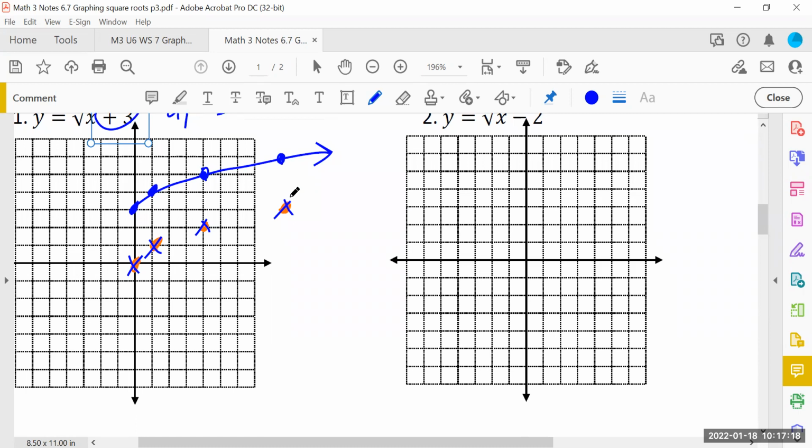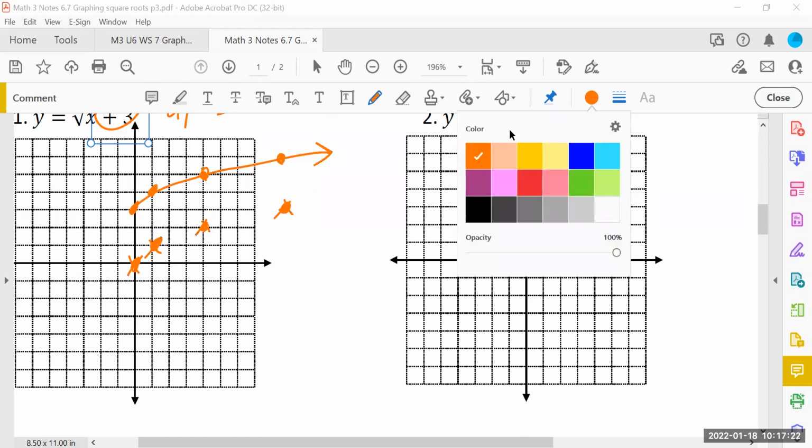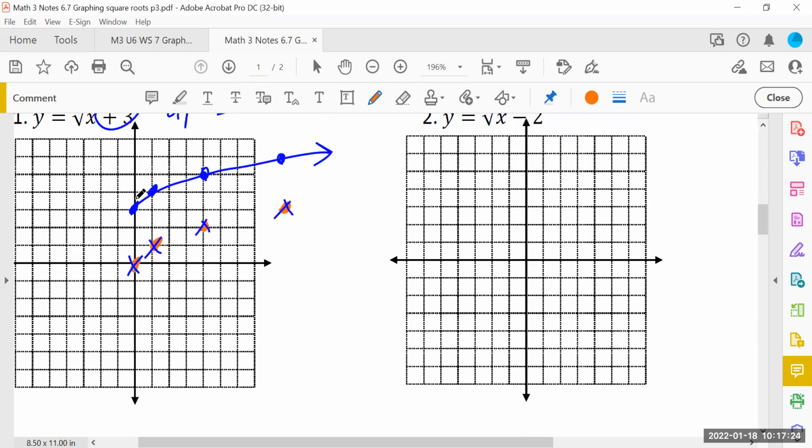It asks us for the domain and range. The domain and range, same as last year, except it's a little bit shorter here, because what you're going to do is find that point that was 0, 0. These graphs usually go 0 to infinity in the x direction to the right, and they go from 0 to infinity on the y's for the range. But if it's been shifted, this starting point is shifted. So this point is now 0, 3. I'm going to put it down here, 0, 3.